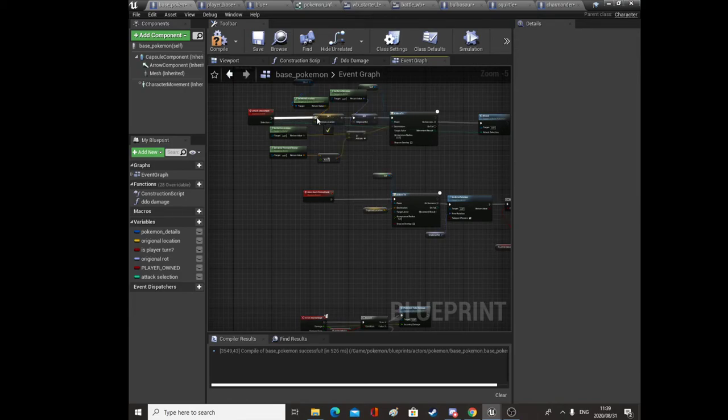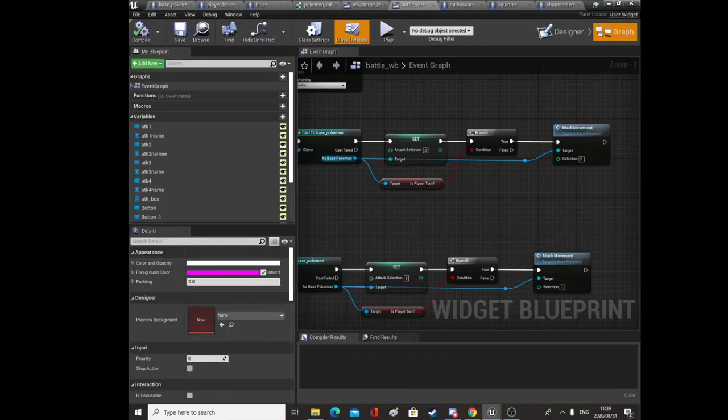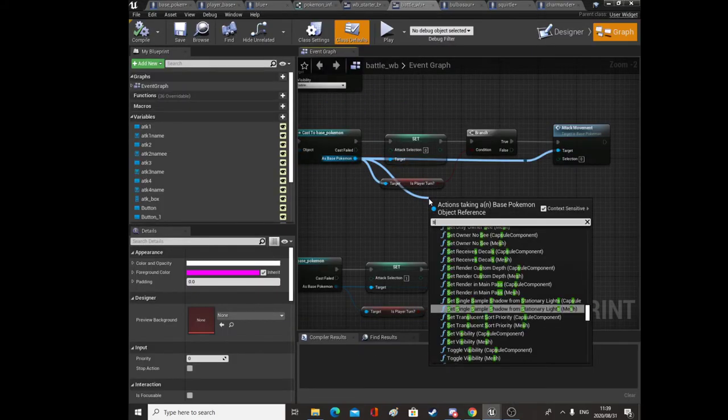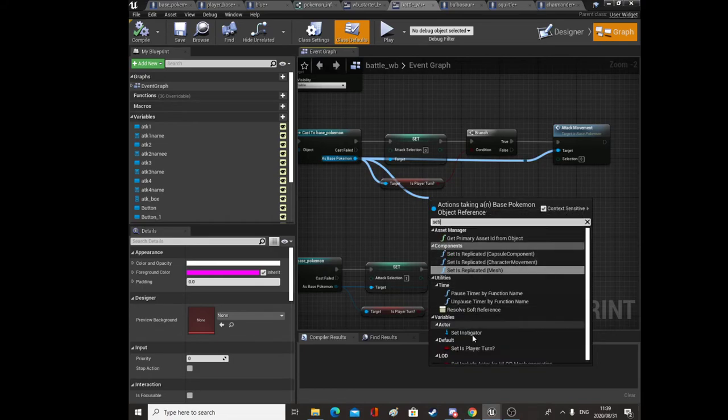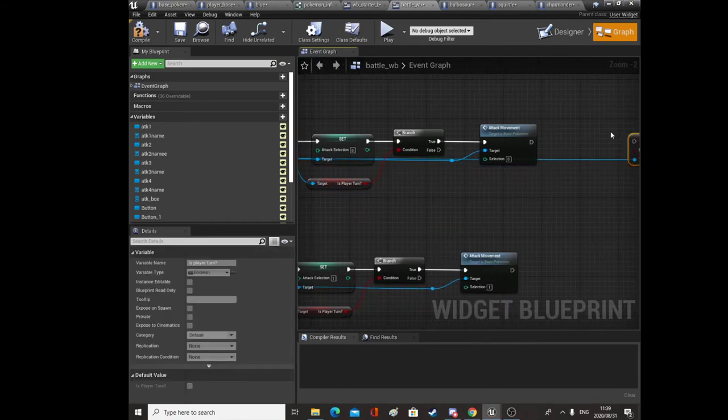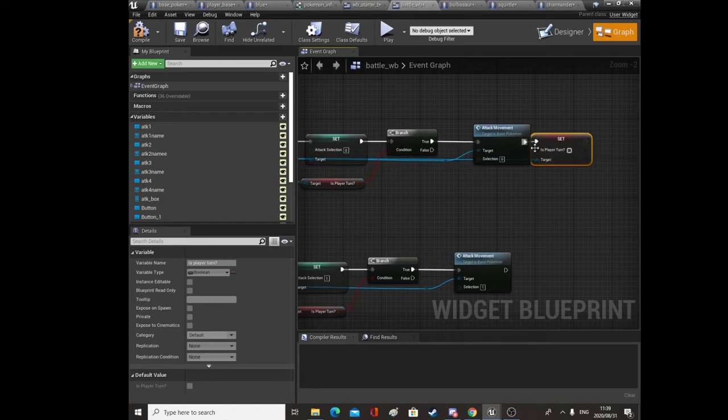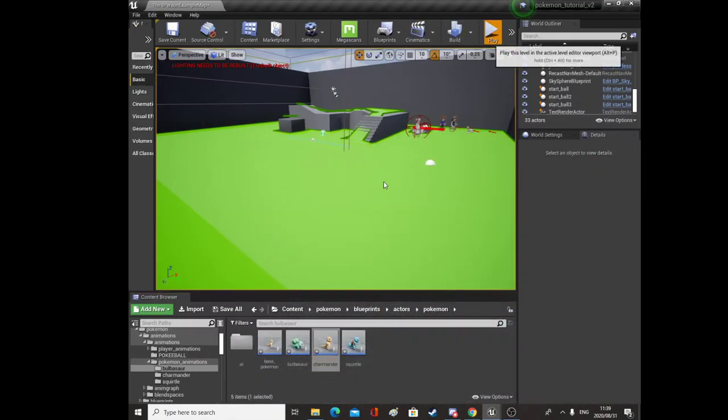We'll actually set it inside of the widget itself. So let's go to battle WB and get this and say set as player turn immediately as we attack to false. Alright, that should have fixed it.